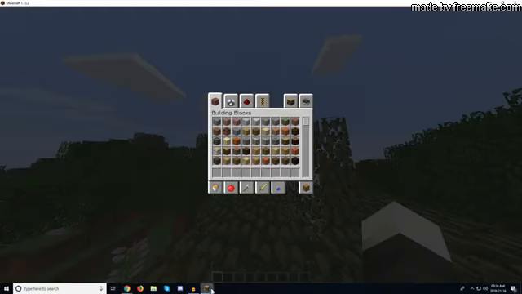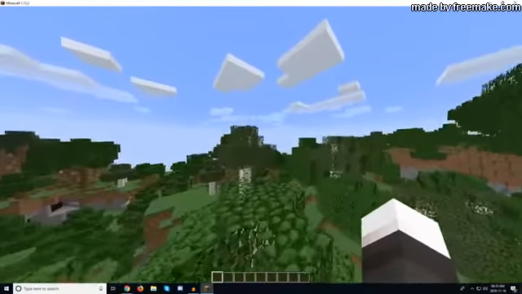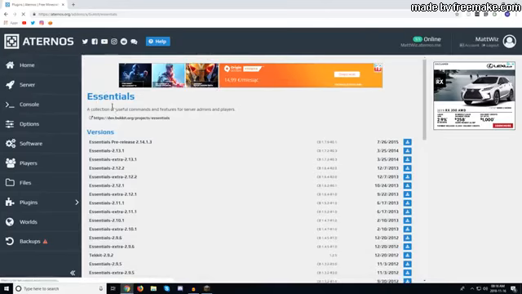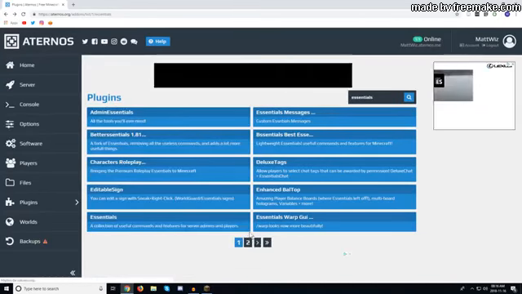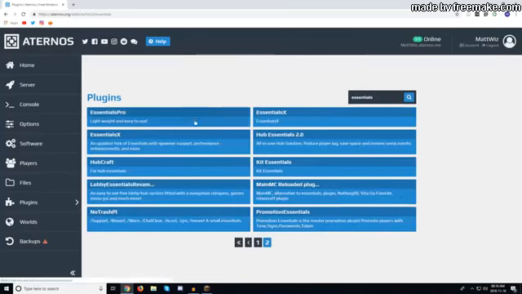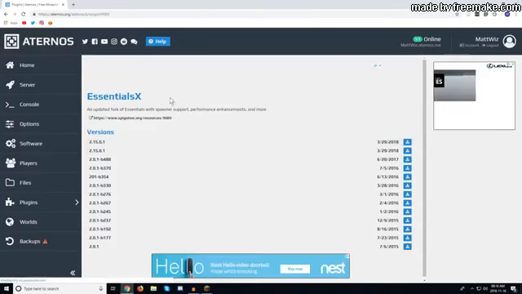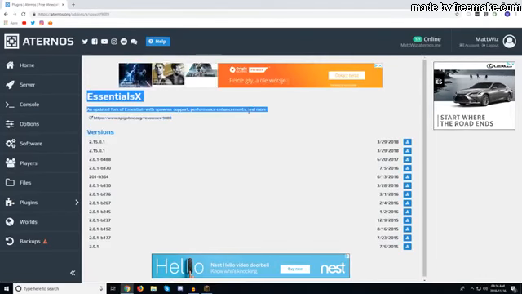Okay, I think I'm just using such a high version of Minecraft from the version it was released that it's not supported anymore, so we can't do anything about that. But you know what? I'm pretty sure, oh, see? EssentialsX.